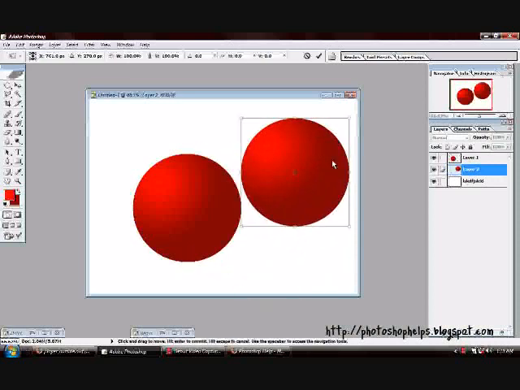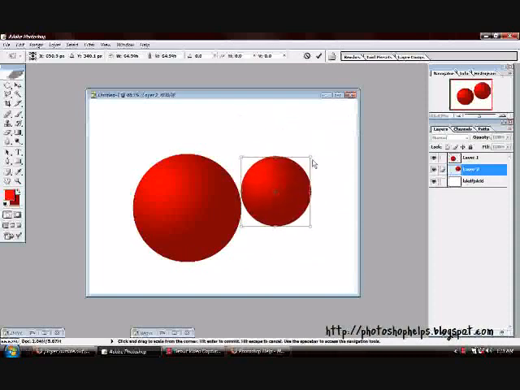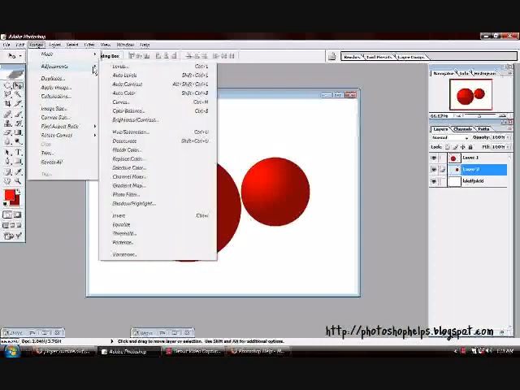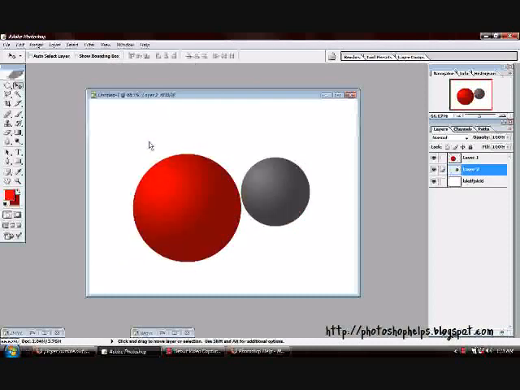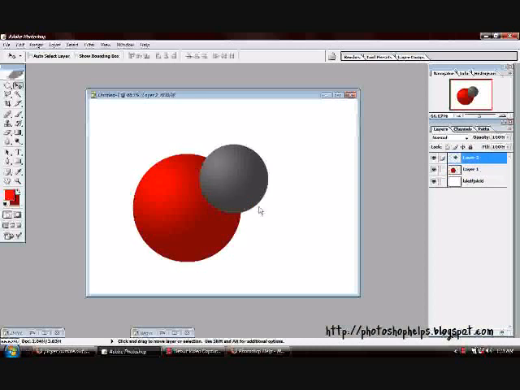I'm going to hit Control T, and I'm going to transform here. Okay. And just to show you, I'm going to come up here to Image, Adjustment. And I'm going to desaturate it, which is going to make it black and white, just so I can show you the color contrast. Now I can click and drag this layer, and right now, because over here Layer 2 is under Layer 1, it's going to be behind the Layer 1 image. If I wanted it to be on top of the Layer 1 image, I would take Layer 2, click it, and drag it above Layer 1. And as you can see, it's now on top.